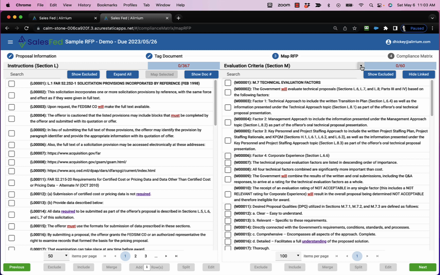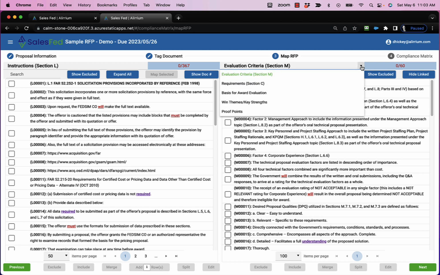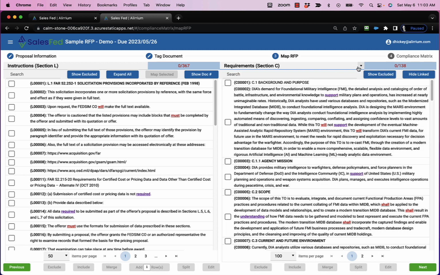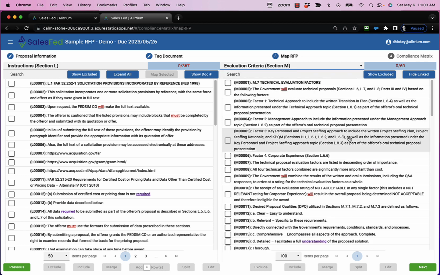And by going up to the very top, you can see all the different requirements sections that I have scraped at this point, and they're all built out in their individual tabs, so you can quickly change views. But the main point of this particular tool is to get alignment. So you would align these different sections to your instructions within the overall RFP. And there's a couple of different ways to do this.